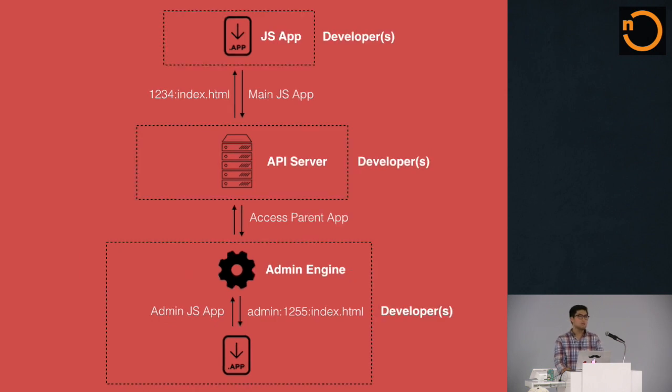And what's more interesting here is that we can have different teams working on different parts of the application, right? So it could just be a separation between Ember and your API server, or it could be a separation in terms of an entire service on the bottom there. So you can have a team that works on basically the admin app for our main application, and not have to understand what the main API server does and what its endpoints are, and you can very easily encapsulate that.